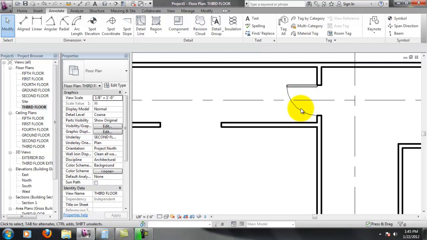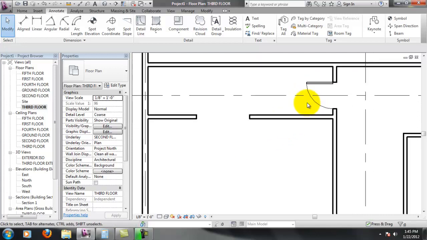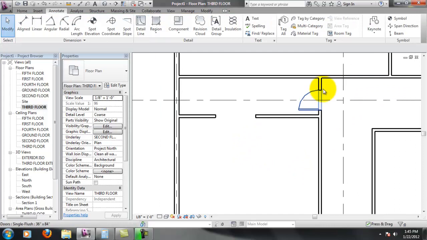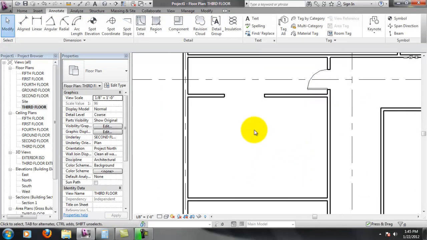All right, the more that I look at this door, the more I'm realizing that I don't think I can get away with this because it cuts into the area of turnaround here. Not only that, it looks really funny. So I'm going to go ahead and flip this one more time. There we go. All right, unfortunately, we're going to have the left-hand swing there.